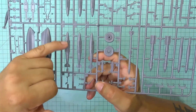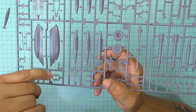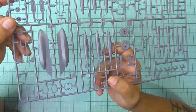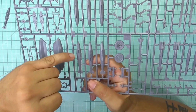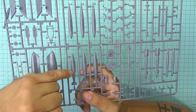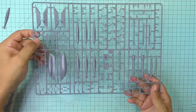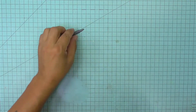So here's the biggest issue as far as the ordnance. This JDAM here in the box is marked as a GBU-31. The GBU-31 is a 2,000-pound JDAM based off of the Mark 84 warhead. The instructions have it marked as a GBU-31. The strakes on the side have the characteristics and the detail of the GBU-31 strake. Now here's the issue. I removed this from the other sprue, so I'm going to set this one aside.